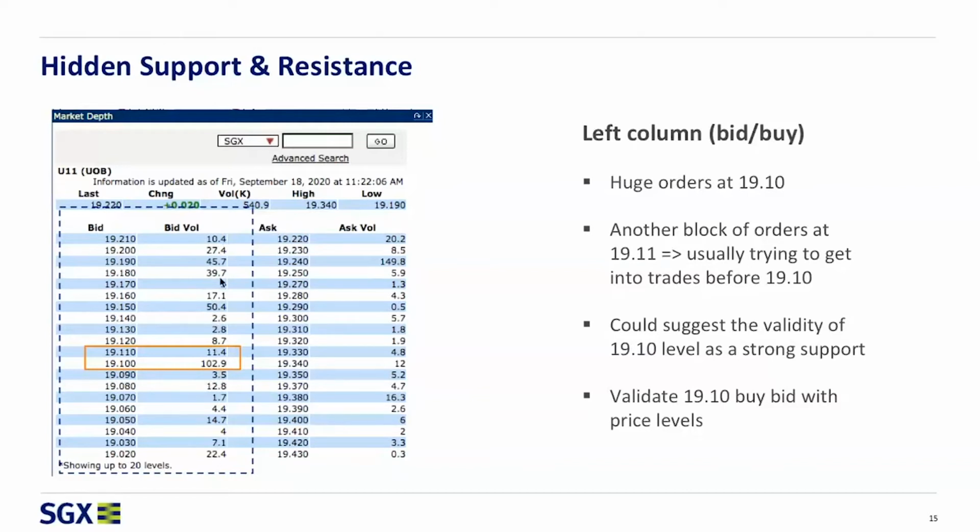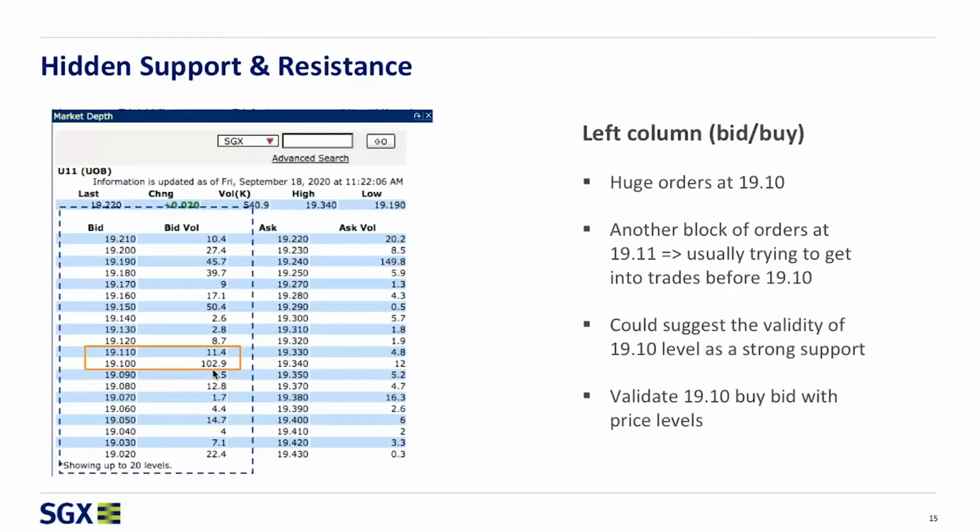The rest are really less than 20, and slightly you have something here that's about 45, 40, but we are really seeing a huge volume coming in at 1910. Now why is that so? We don't know. However, this suggests that with the market depth information, many people, or much volume, are queuing here to buy, queuing at 1910 to buy. So from here, we can deduce that this could be a very strong level.